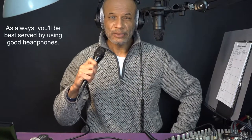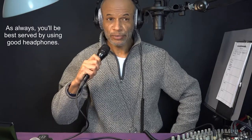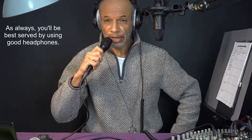I notice that the bottom end isn't really there, as we saw in the graph. As I bring it closer, some proximity kicking in here. Bring it closer still, bring it closer still.